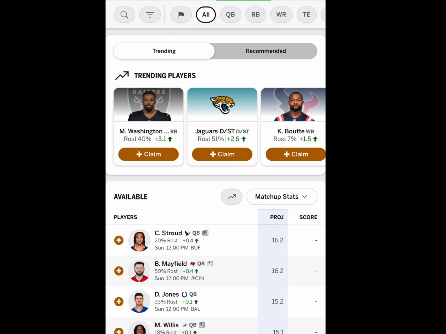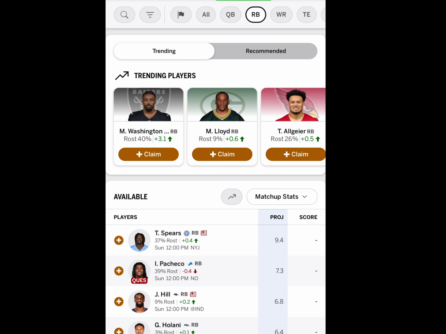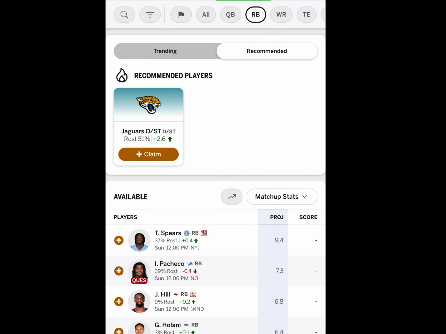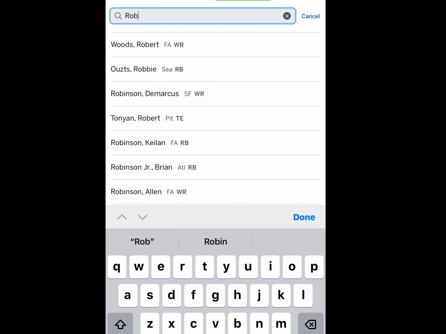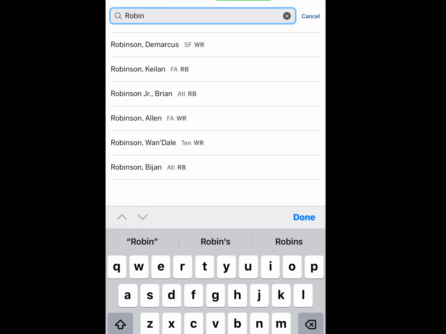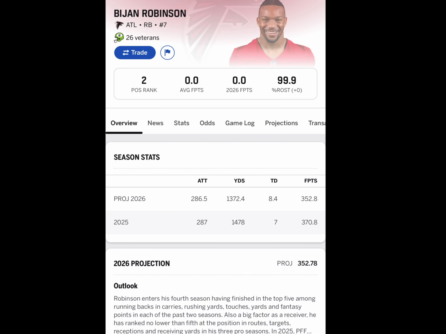I'll go over to the free agents, or let's just say I want to make a trade for Bijan Robinson. So I search for Bijan Robinson in the player section, click on Bijan Robinson, and click the trade button.